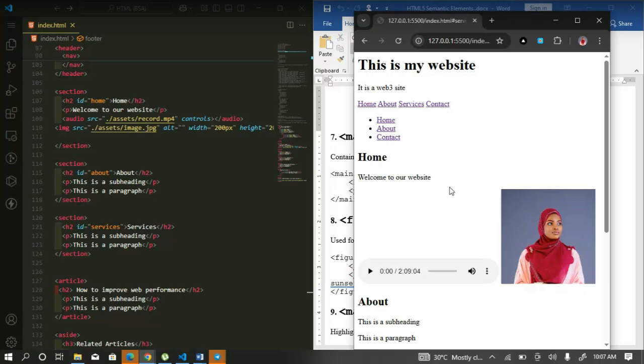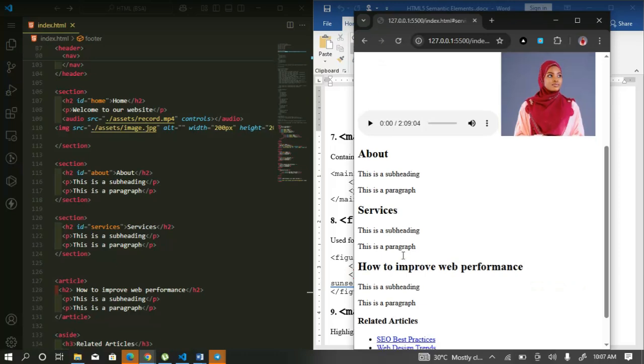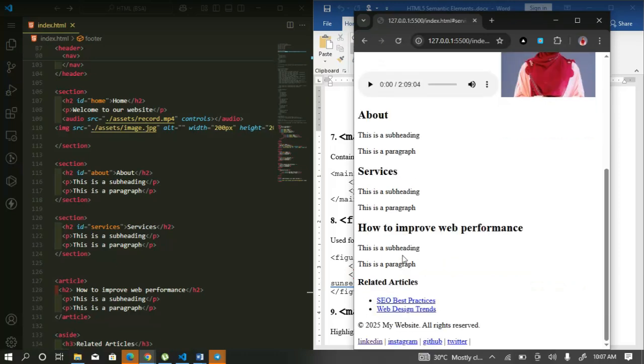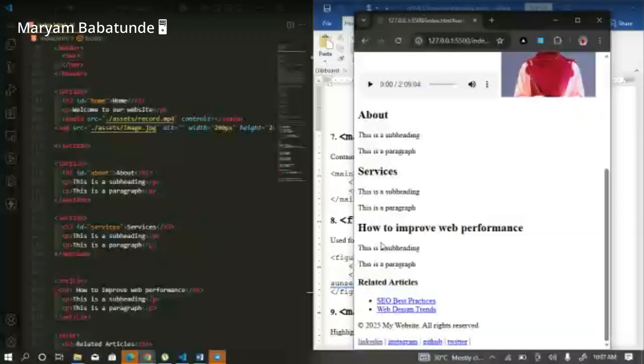Now we are talking about main. All these contents inside our home, they are main. All these about the services, all these contents now, they are main. All these articles, our article now, they are main. But anything aside, those are sidebars. They are not part of main. They are just like advertisements, something you chip in. They are not part of the main.